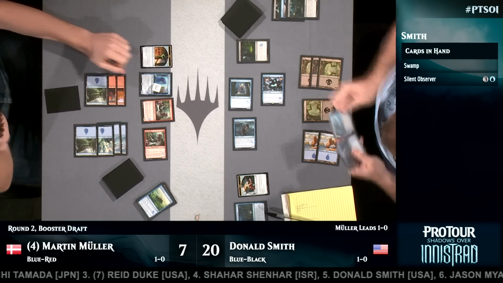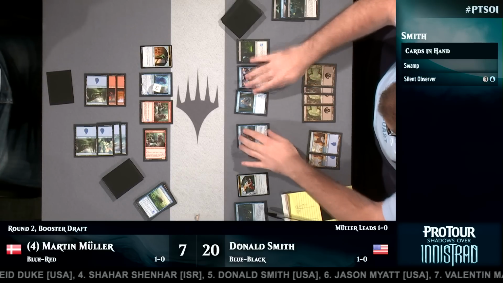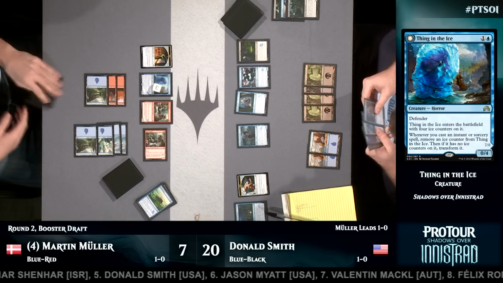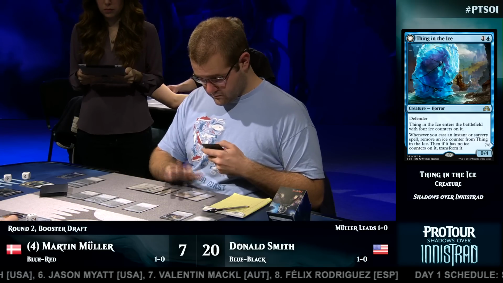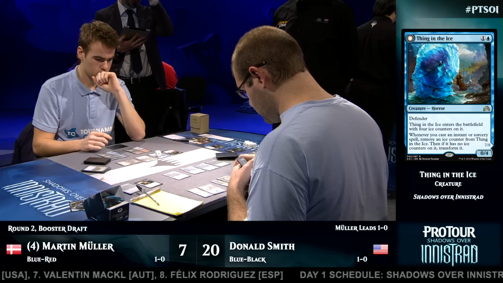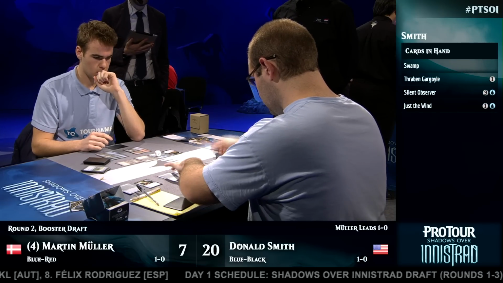Draw. Of course, the downside is that Donald Smith has had a removal spell sitting on the battlefield for this whole time with that Sinister Concoction. If he ever feels that Thing in the Ice is starting to become threatening, he can just kill it. The Ongoing Investigation has been huge for Donald Smith this game, too. I mean, look at his hand. He would be out of gas if it wasn't for all those clues. Totally. And he's got a clue to spare.